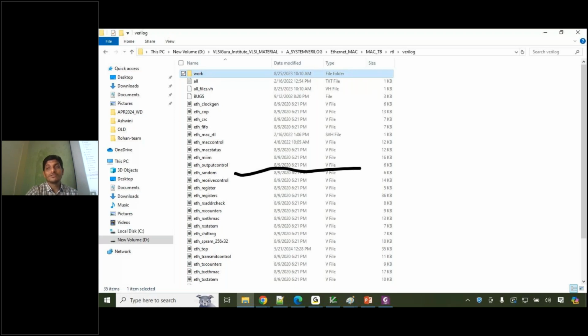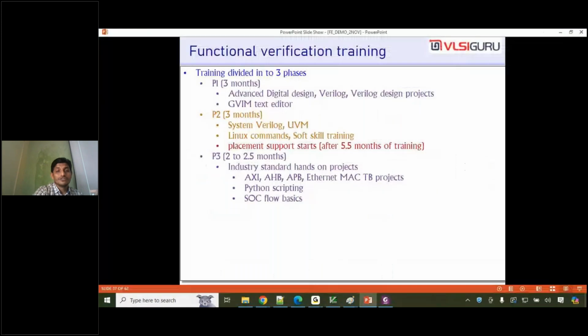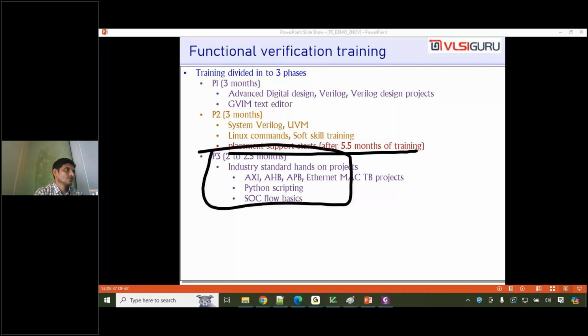But for you, the advantage is that you still don't have anything to lose, because you still get the placement support after 5 to 6 months. Now you may ask, let's say I got a job, how do I finish this training? Companies allow you. Let's say you get a job in Wipro, you tell them that you still have 2 months of training, an industry project you have to do. They will allow you to attend, or you can always switch to weekends only mode. Instead of doing the full week, you can do a mode where you attend only on Saturday and Sunday.